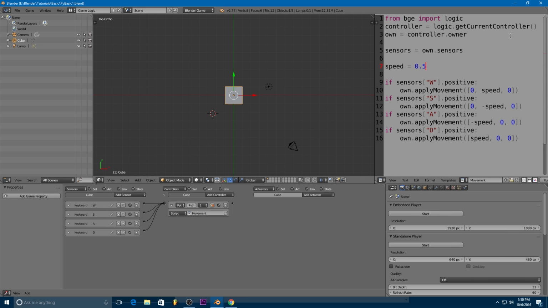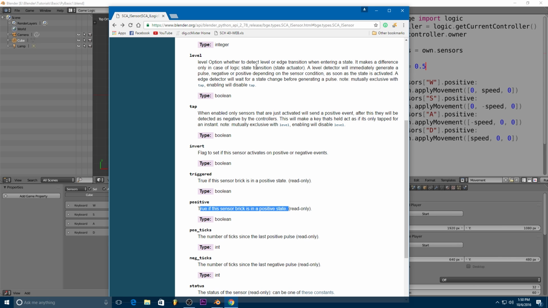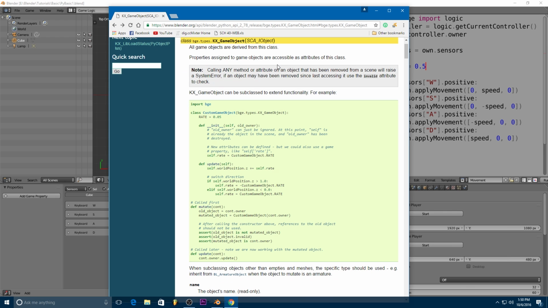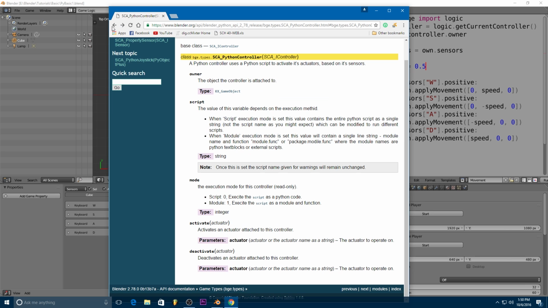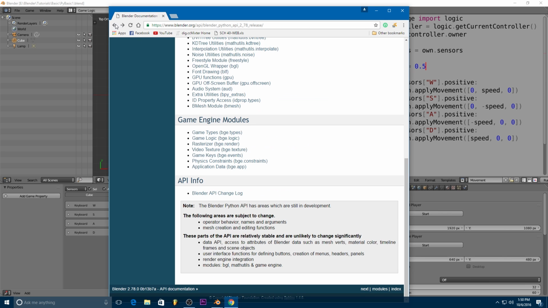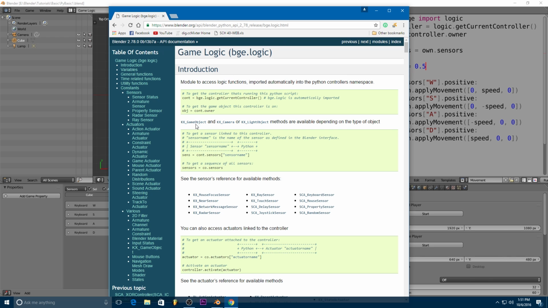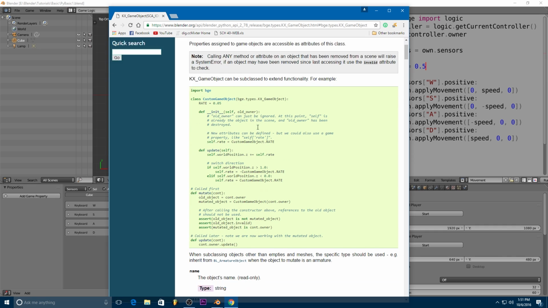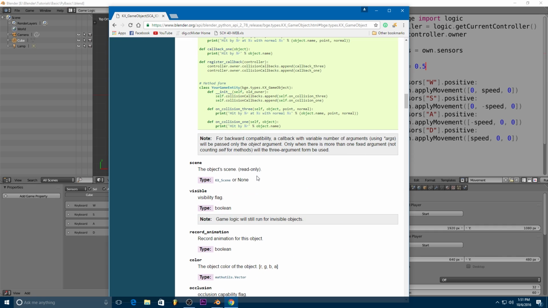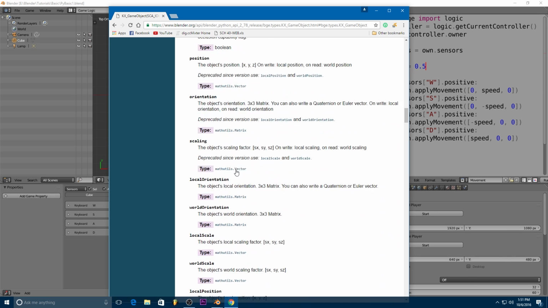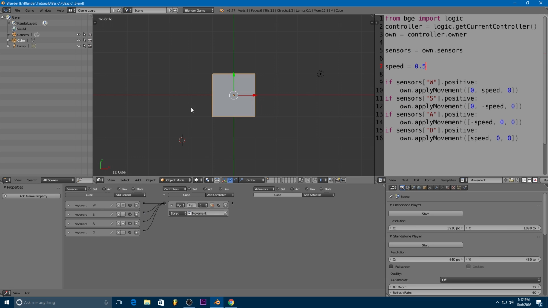Okay, so hopefully that gets you a good head start on Python with Blender. Just keep in mind you can just keep using this reference. It is an excellent resource. The main place you're probably going to be is in this KX game object, which again, you can just find by going, whenever you get to that main page, go down to logic, and you can see game object is right there. And then you can see all of the different methods and attributes that you can get from that object.